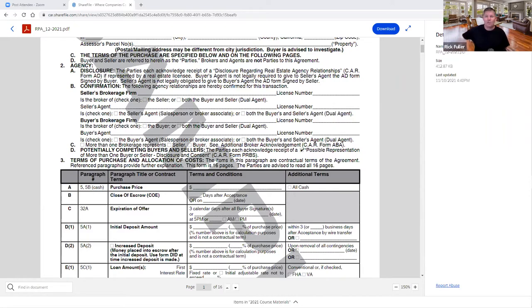The AD form discloses that there's a potential you could represent a buyer exclusively, or represent both buyer and seller as dual agent. Remember dual agency is the brokerage — so that might be Megan in Sacramento/Roseville and you in Concord or Richmond — you haven't connected, but it's the same brokerage, so you're in dual agency. You can put in the seller's brokerage firm and buyer's brokerage firm. Look on the MLS to see who the seller's brokerage firm is. For your firm, you can use Rick Fuller Incorporated or Rick Fuller Team.